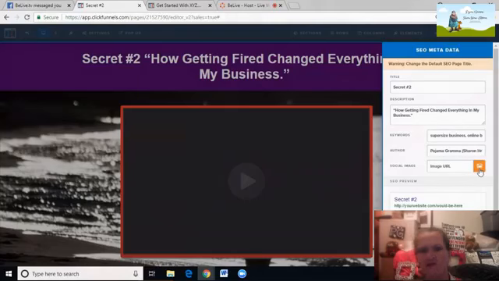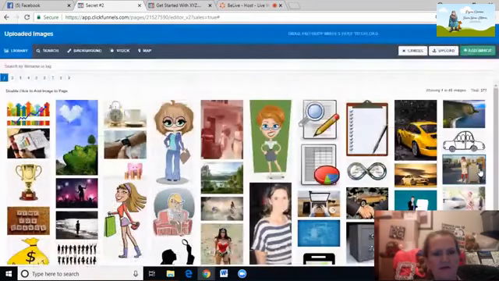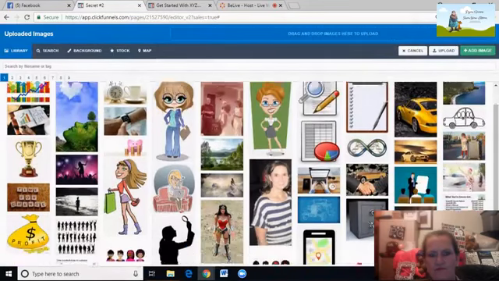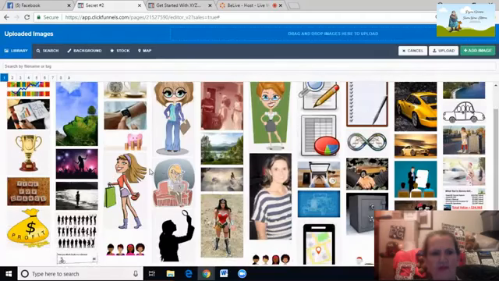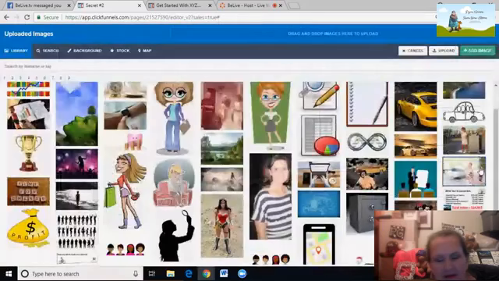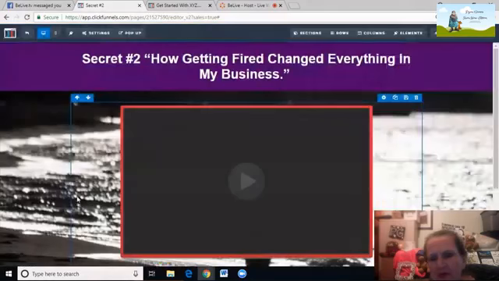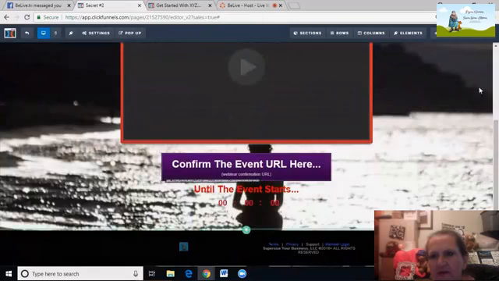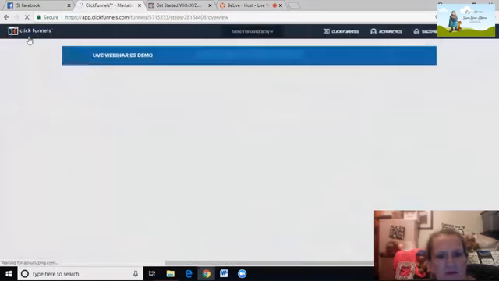And then for an image, what do we got on this page? It doesn't matter because the image isn't going to show anyway because we're not going to advertise. So I'm just going to use this is the wrong funnel. Never mind. I need to change the image. That was from a funnel I was doing earlier today. Again, I said this black and white one's super boring, so I don't think that's really the one I would want to use. But we can use it for this purpose. It's fine. Let's go back, and I'm not loving the countdown timer, but it's fine for right now.